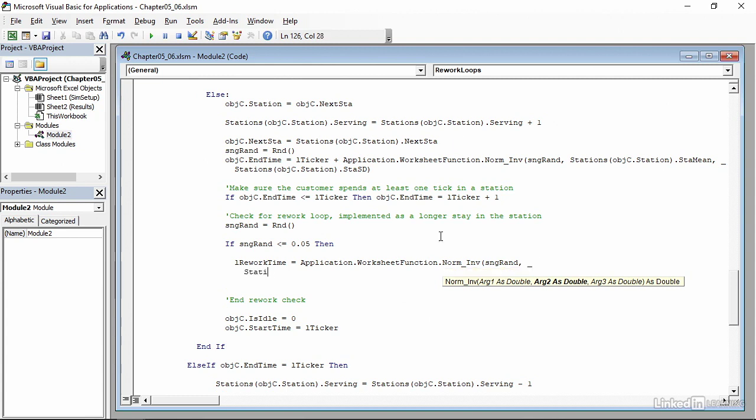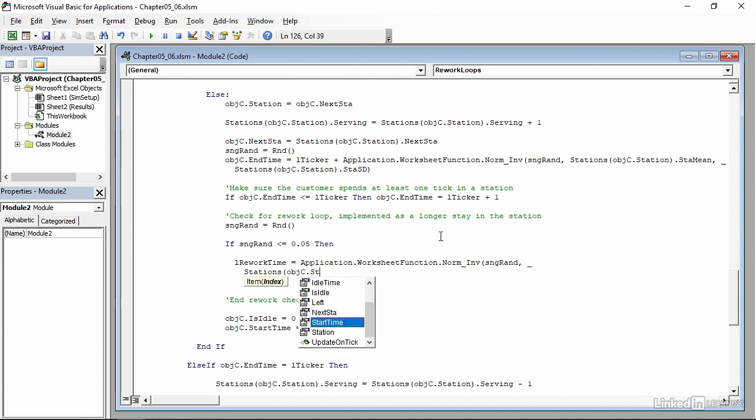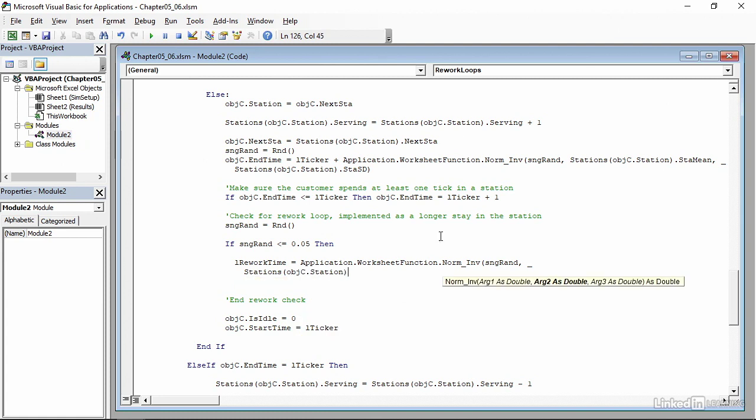And we have Stations(objC), so our customer.Station, the station the customer is currently at, right parentheses, period, StaMean, so the average time they would spend in that station. Now we need to do the same thing for the standard deviation.